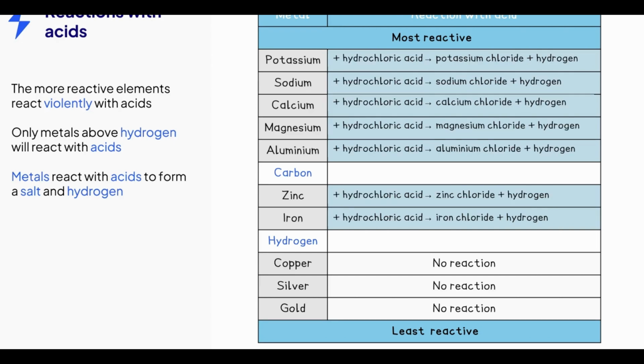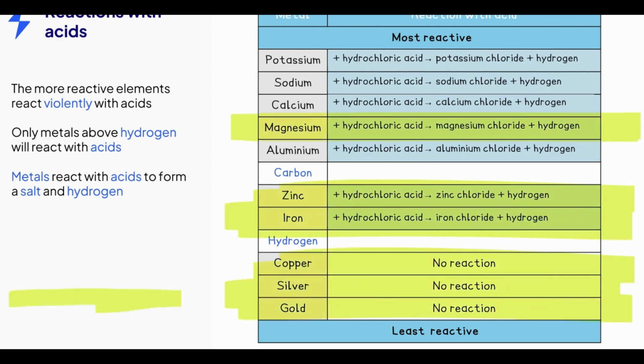You can see the word equations for the reactions of metals with hydrochloric acid here. You need to be able to describe the reactions that are highlighted. The reactions of acids are limited to hydrochloric acid, and you should know that copper, silver and gold do not react with hydrochloric acid.